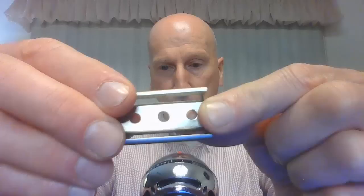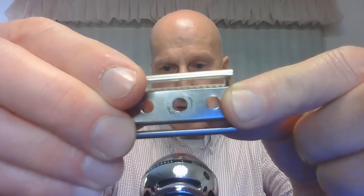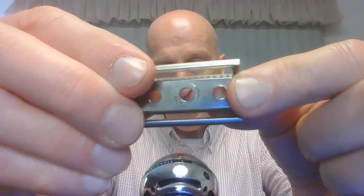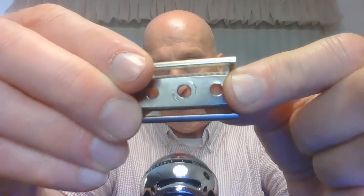This is where I made my mistake. This is where viewers told me, Mark, you might want to start using buffer rings with your razors, because there's my buffer ring right there, because I did not use a buffer ring with this razor originally. And look what I did to that base plate. Look how I marred that up by not having a buffer ring in place. This was just an hour or so after getting it.